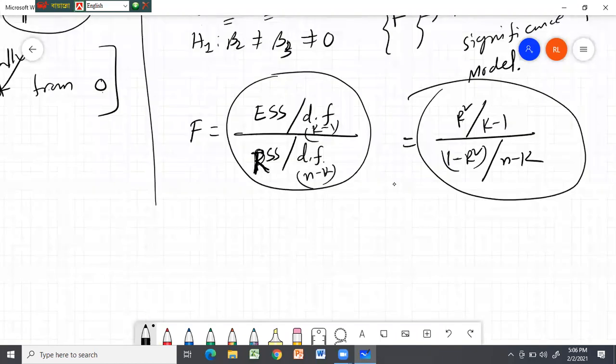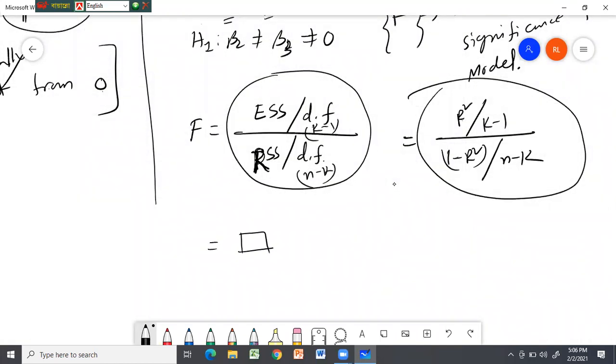So after you calculate this, you will get a calculated value, and then in the F table, you know that the F table is showing the one tail test, because the F value can never be negative. The F tested value is never negative, so it is actually showing the one tail test. So here you will get back to the last part of the text, where the F table is given. The values of the F table are given there.